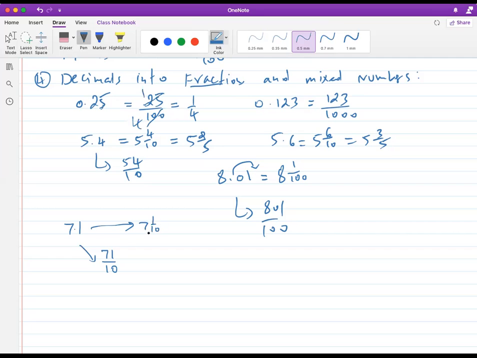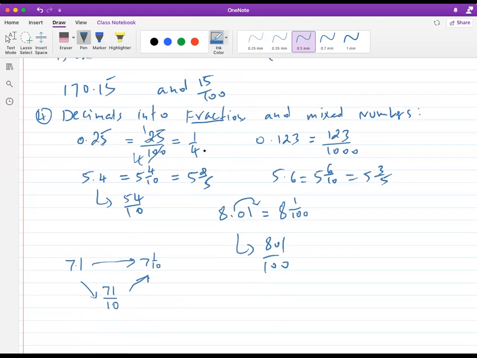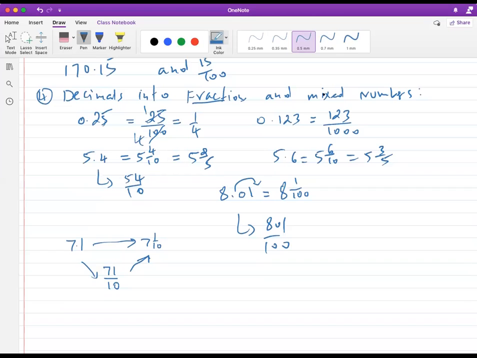Oh, okay, I think I understand. Same number: this is a mixed number, this is an improper fraction. You can also say 10 goes into 71 seven times, and you have 1 left over 10. Decimal, mixed number, improper fraction. We can go back and forth as needed. Again, the question will tell you what to do. The question will ask you just one way. But we can go back and forth easily between decimals, mixed numbers, and fractions. And that's pretty much how you go back and forth between decimals, fractions, and mixed numbers.